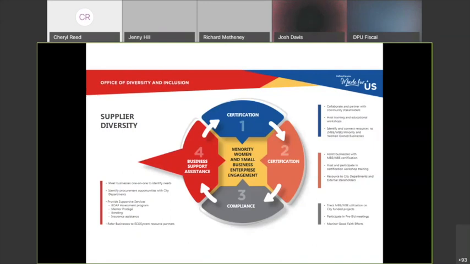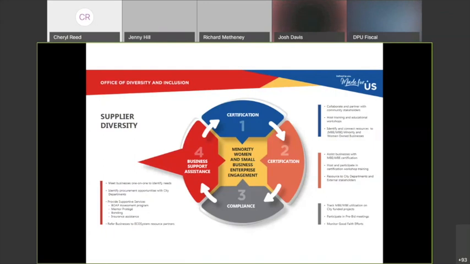So we do that certification in our office, and our certification specialists, both Tia and Nadia. But also we track and we report the spend that we do as a city with minority and women businesses across all of our different departments.